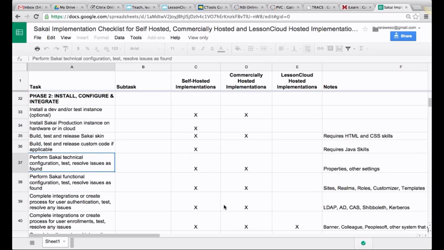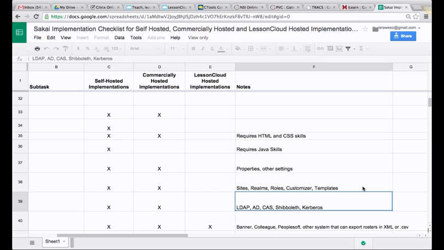So you'll perform the Sakai technical configuration. The person who performs both the technical and functional configuration, which might be two different people, should always test their work once they have completed it. For technical configuration, that means adding property settings, removing property settings, restarting your application server a couple of times, and then testing just to make sure that it works. And then for functional configuration, you're going to be using the administration workspace a lot. You'll use the sites tool to create templates for the user workspaces, and you'll use the realms tool to create templates for user account types and roles within courses and permissions.